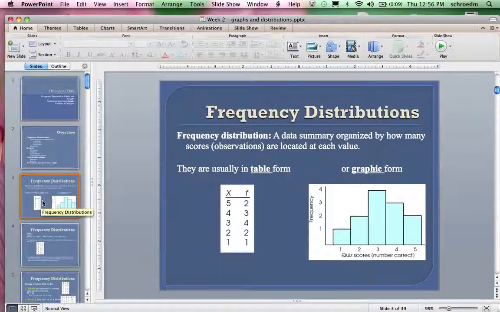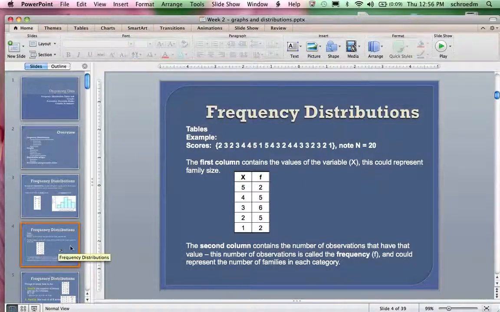First of all, frequency distributions are just ways to summarize and organize data so you can get a lot of data, individual data points, into a digestible format. And we can have it in a table form like this, where, well, we'll talk about what these are. Or it can look graphic like this, and this is just a typical histogram or bar graph, depending on what it's supposed to represent. Note that each of these represent the same numbers, okay? And we'll talk about how this works.